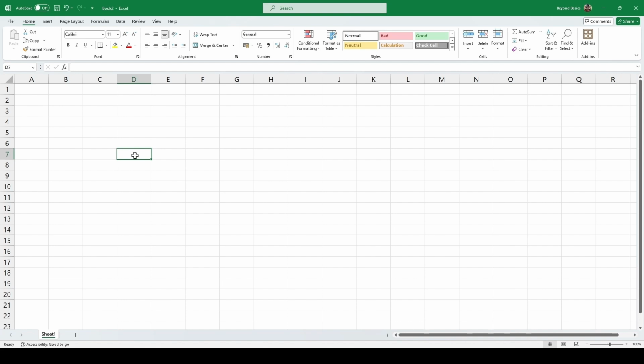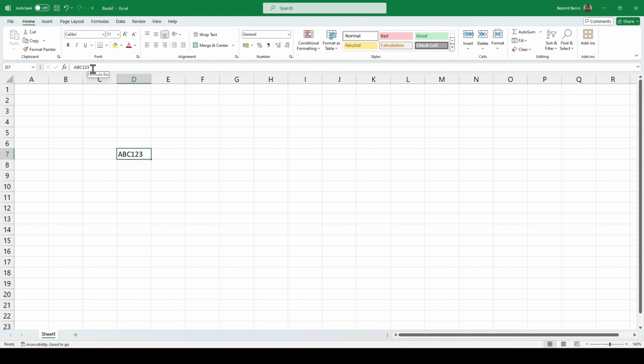To enter data into a cell, just start typing. A cell can contain text, numbers, or formulas. Let's type in A, B, C, 1, 2, 3. And we press Control, Enter to remain in the same cell. Now, just below the ribbon on the left, you'll find the name box, which displays the address or name of the currently selected cell, which is D7. Just beside the name box, to the right, you'll find the formula bar, which displays the contents of the active cell, which in this case is ABC123.